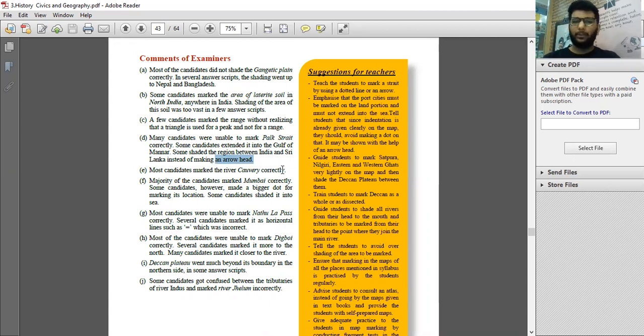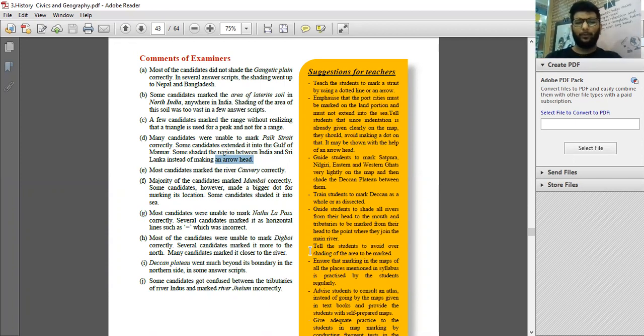Then most candidates were able to mark Kaveri very clearly. Candidates were able to mark Mumbai correctly, so that shouldn't be a problem. Remember, it should be on the coastline. That means where land and water join, on that you mark it, so that it is on the coastline, right? Don't draw a big circle. Draw a normal, small or medium size, which is visible and clearly seen. Nathu La Pass, of course, you can easily mark it. You should be using two slanting lines rather than two equal-to signs, so don't do that. Two slanting parallel lines are fine for a pass.